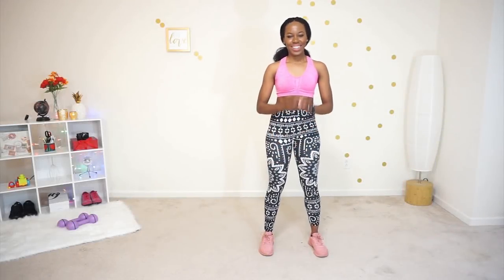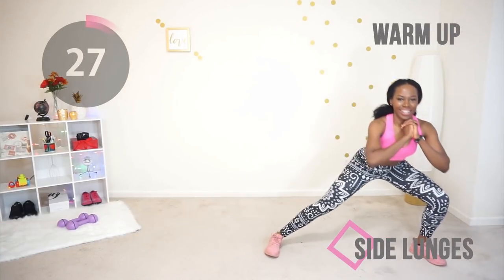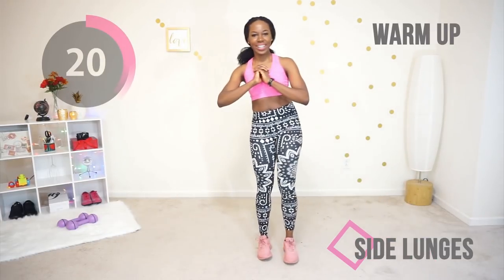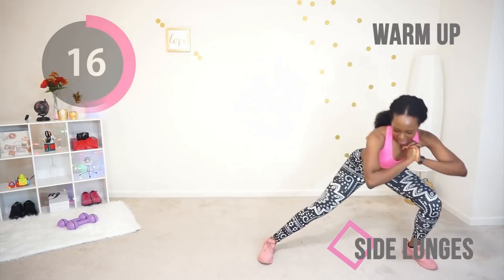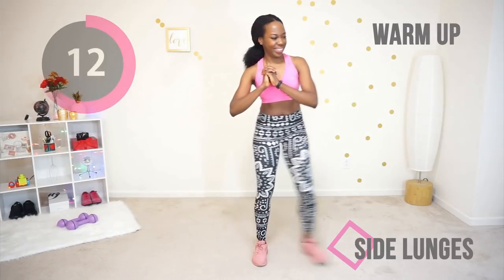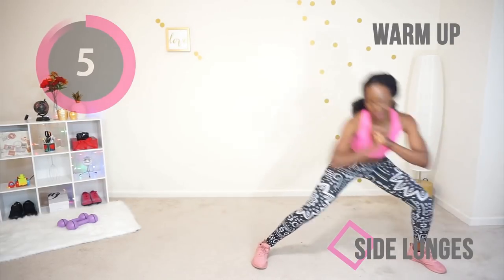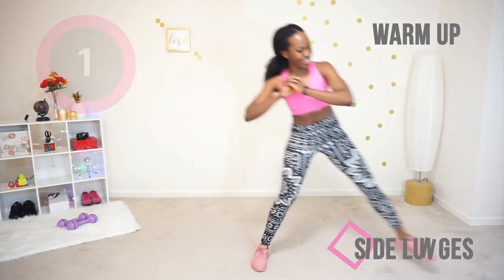And the last move in our warm-up is the side lunges. You're going to lunge to the side and then press back up. Make sure you keep your core tight. This will help you maintain your balance. You're looking good. You're doing good. Just a few more. You can do one or two more.